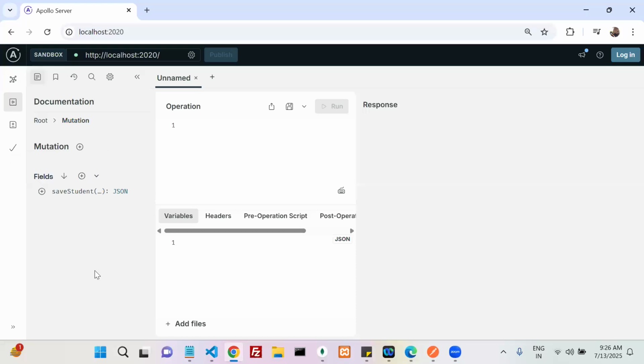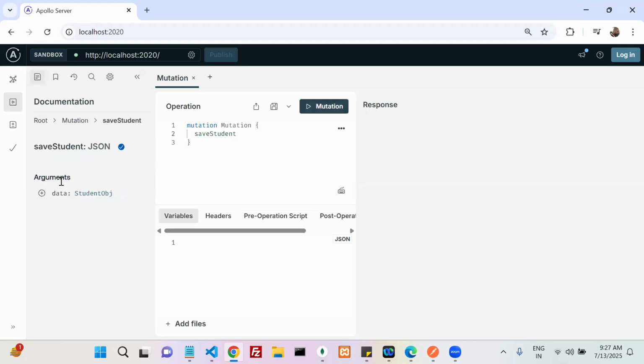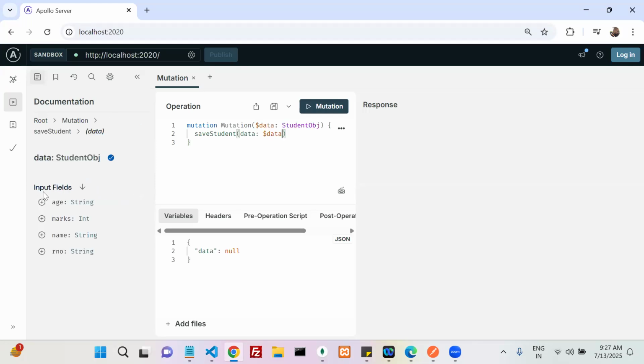Can I go to the mutation? Now can I add that mutation to test? What is my mutation name? saveStudent is the mutation. If you click on this one, it is expecting arguments, some data. So this is my data, which contains how many fields? Four.